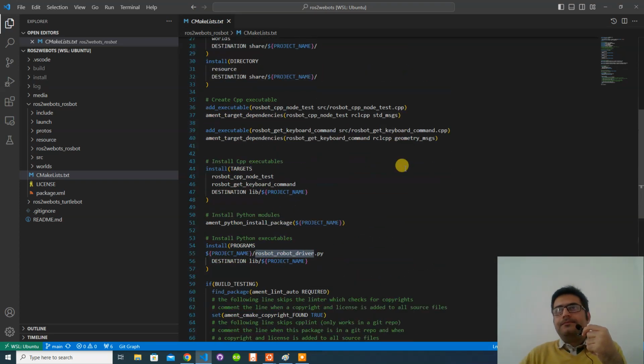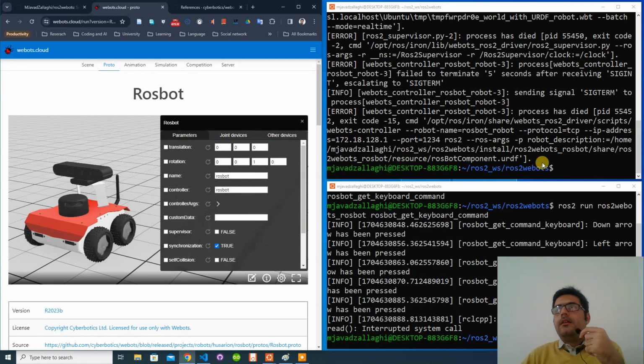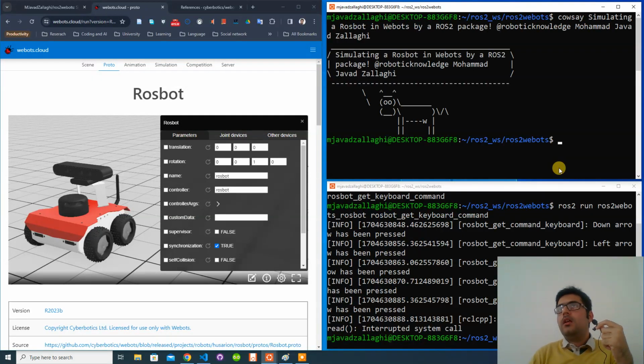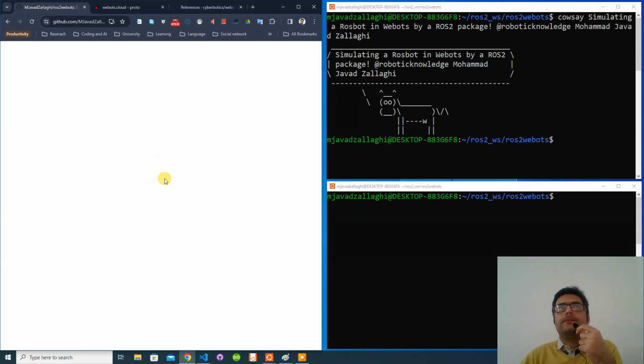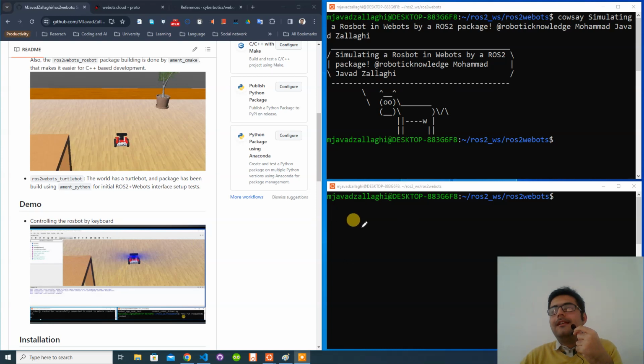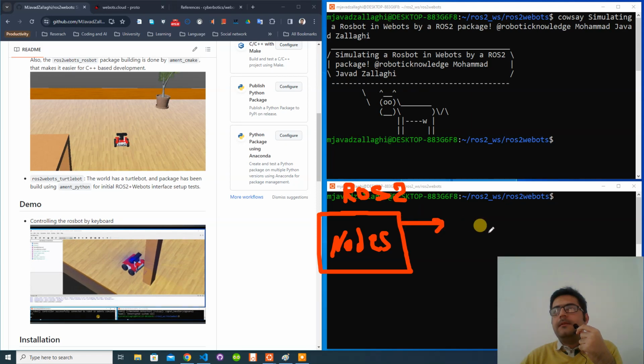So in summary, I have a ROS2 package. So this is my ROS2 package, which has some executables, and I'm sending data to Webots.